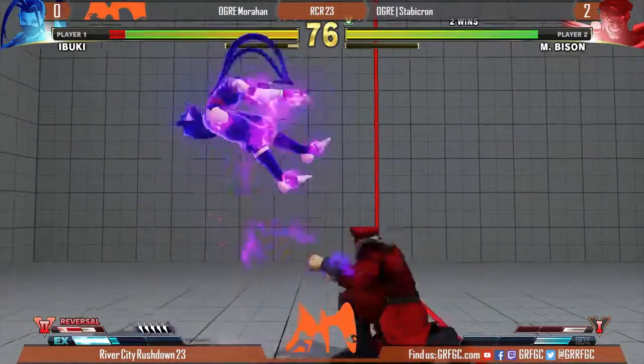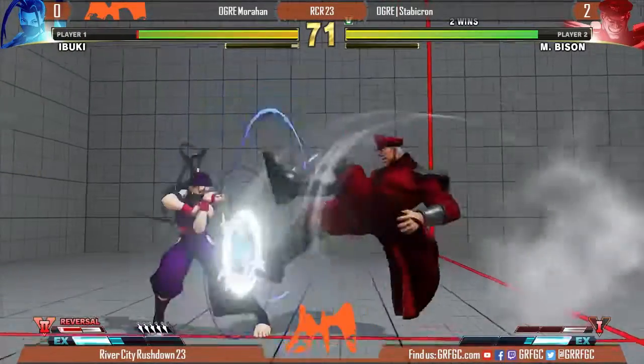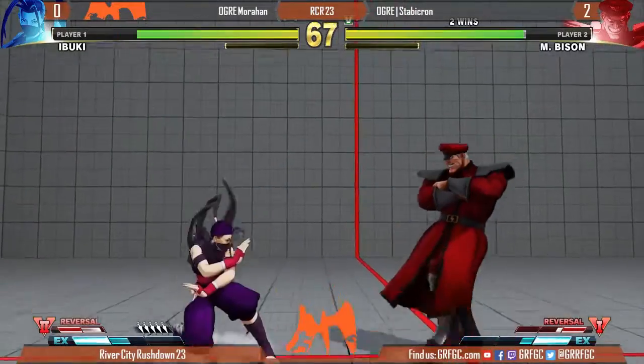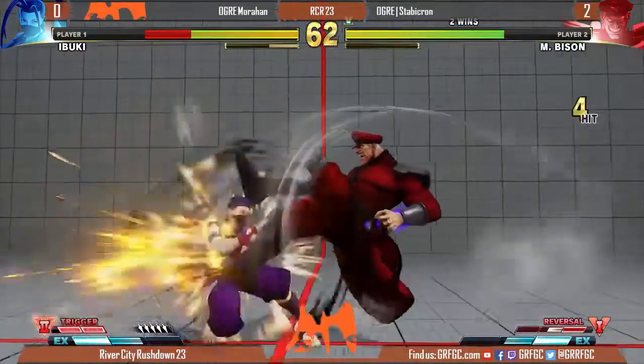But we have Stabicron on tournament point right now. Morahan needs to win this round, basically to keep his tournament life going. Pressing buttons after the blocked overhead because it can't be messed with. Bison.